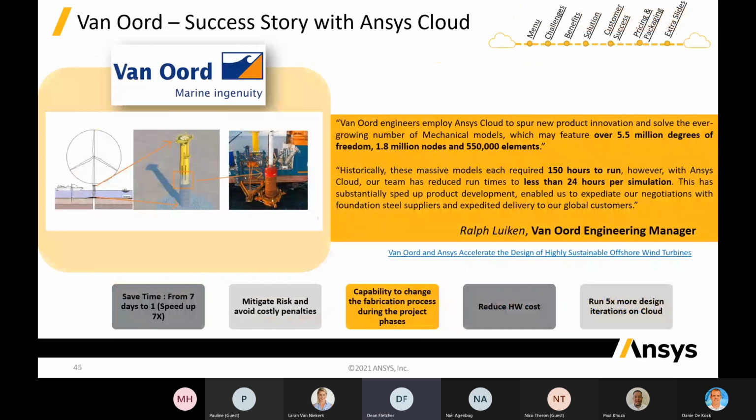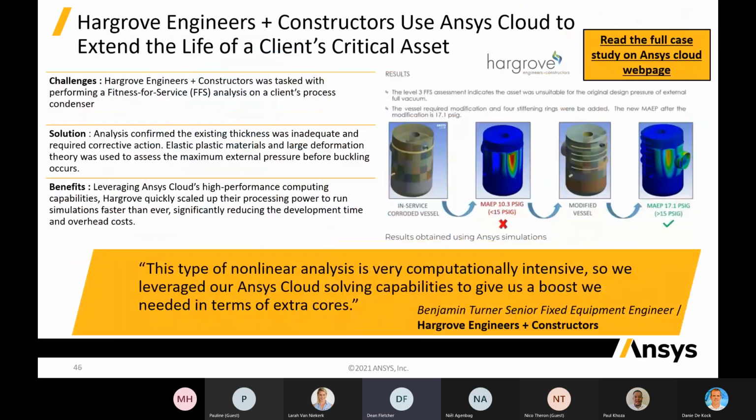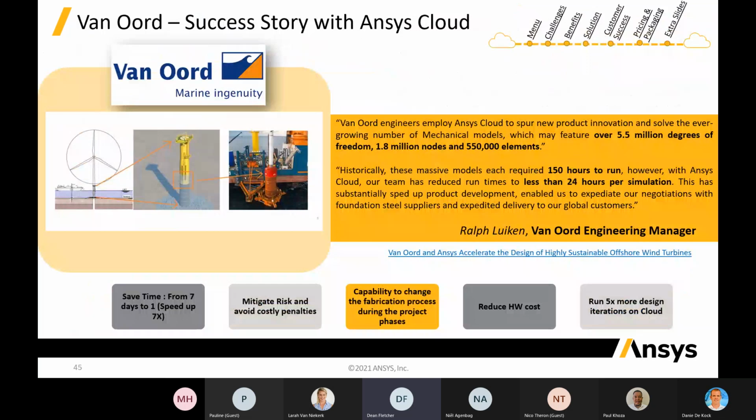These are some customers I've worked personally with, Van Oord and some others. I'm just going to touch very briefly on these. I'm not too sure if anyone here is in the energy sector. Energy is probably one of our fastest growing sectors for cloud, because governments across the world have tax credits for businesses working on renewable energy projects. You can imagine a conveyor belt of renewable energy products: it comes, it goes, it comes, it goes.